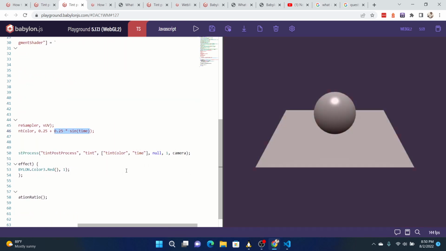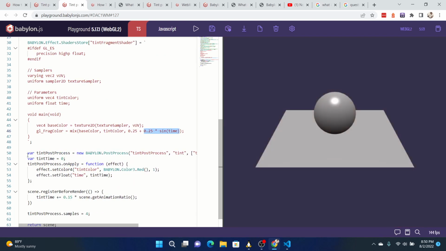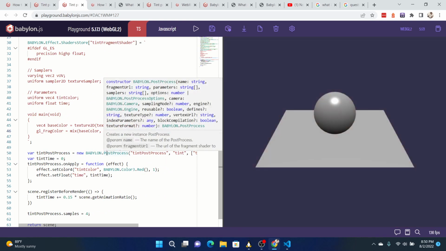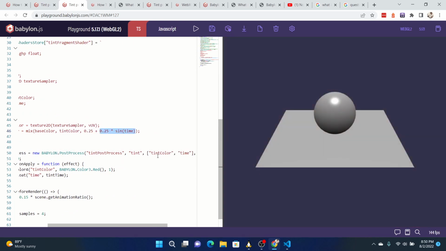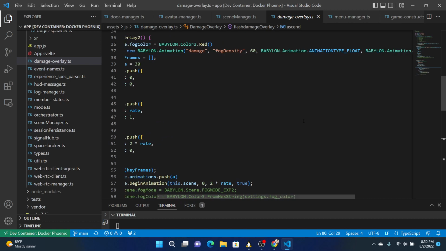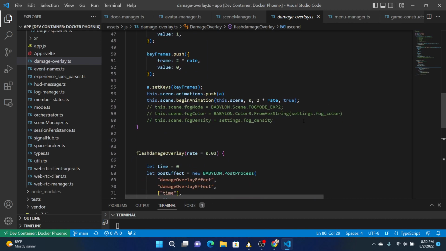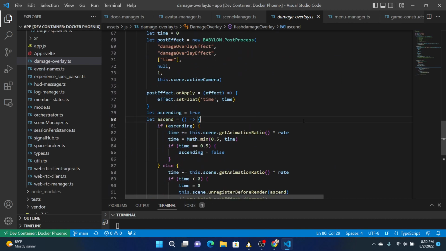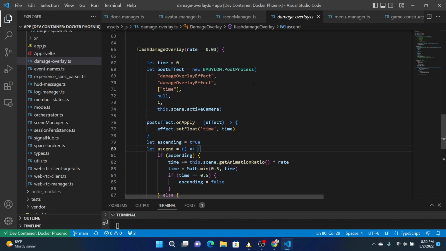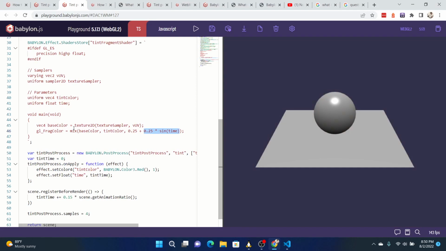Then this creates a tint process on the camera. Is that how we added the post process before on the camera? Post process here was this scene active camera. Okay. And then on apply, you can set the tint color.